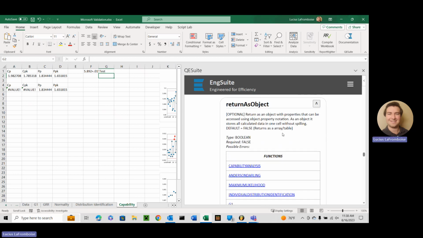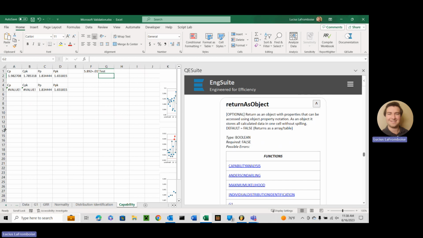All right, here's returnAsObject. This is a super cool one. This is a new feature that Excel just came out with and that we've included because we really think that this is really helpful. So if you remember when we had that error 5003.1, there was that little button we could push that brought up that card. So that was an object, and this gets really, really, really helpful when you have templates.